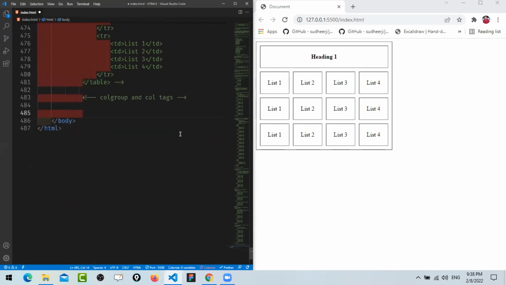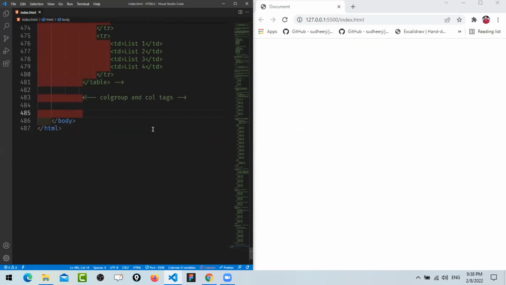So here we will create one new table. Inside that table, I'm going to take again some rows. Let's say here we have three rows. Inside every row, I'm going to take table data cells. Simply I'm taking here item dollar and 4 items.